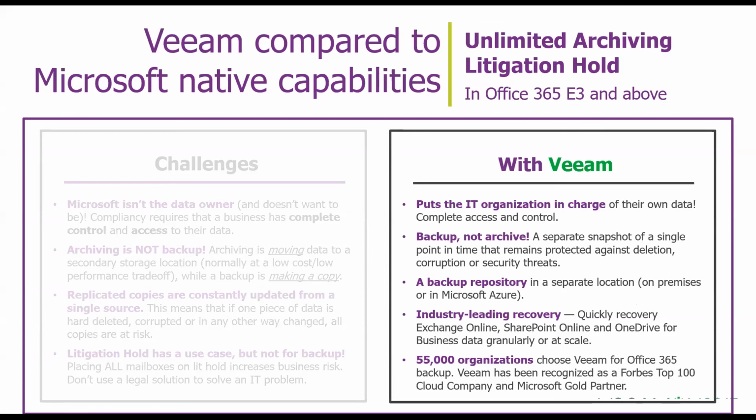And then we've got tens of thousands of organizations. In fact, this slide's a little outdated. We're probably closer to 100K at this point in how many people are using the product. It's our fastest growing one by leaps and bounds, like 100+% year over year. And on the next one.